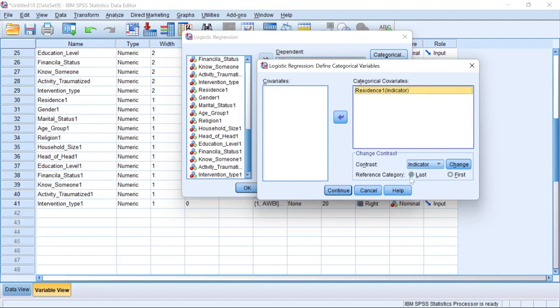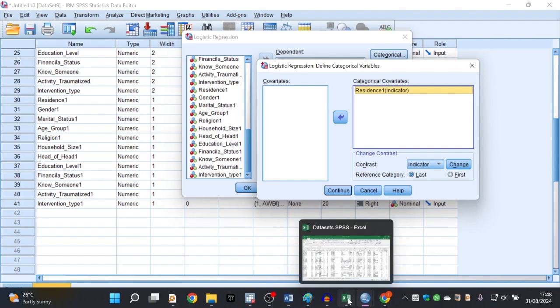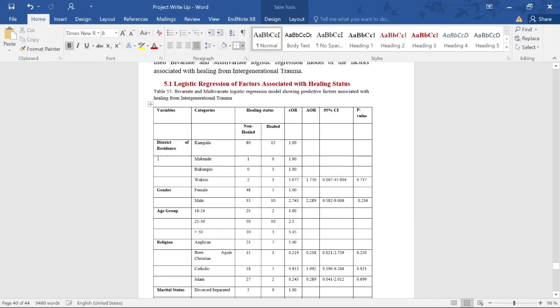Now, what is the reference category? Which category would you want to make the reference group? Like in this case, if you go to this write-up, you can see this is the reference group, 1.00, and these other ones are being compared with that reference group. In Stata, the reference group is chosen based on the ascending order, numerical or alphabetical.